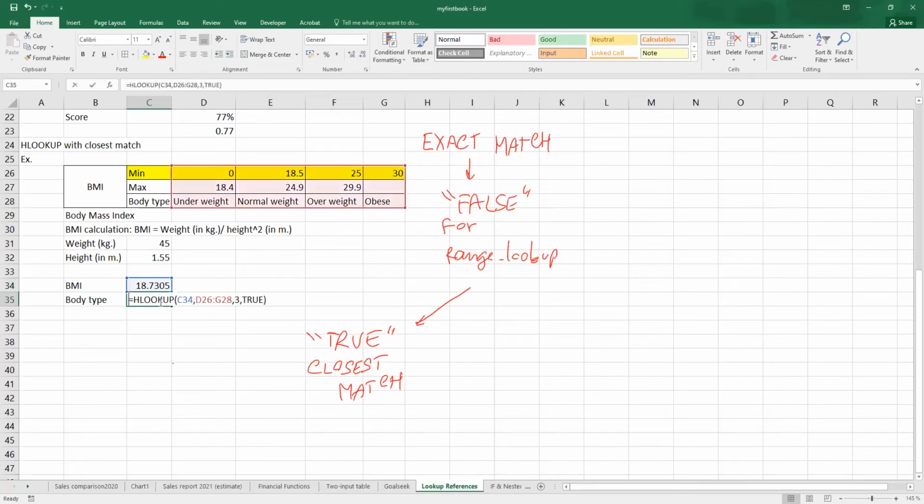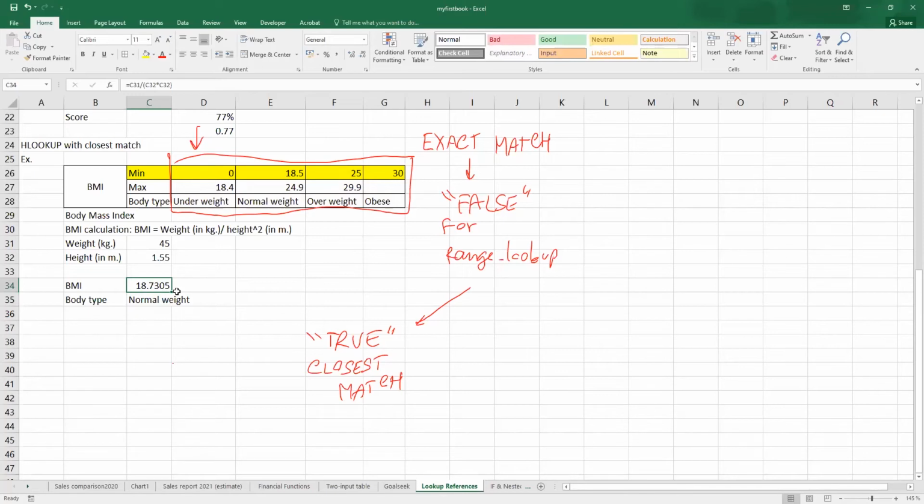In this case, the range of data covers only this area. For the first row, the yellow row, we compare 18.73 with 0 first, and we find that 18.73 is more than 0.